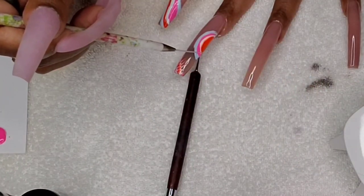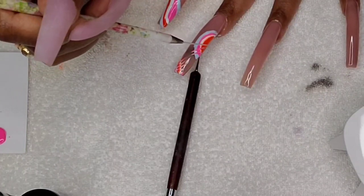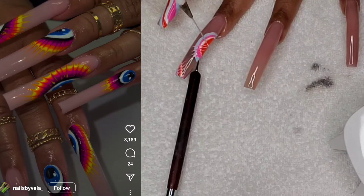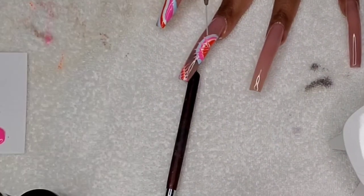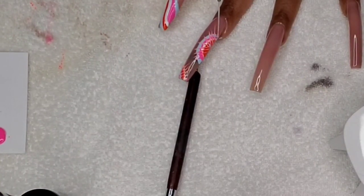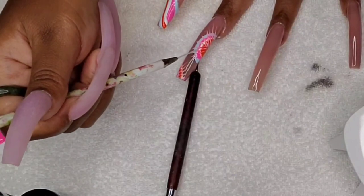Okay. Anyway, look at my little starburst effect. This is so cute. I'm going to show y'all the inspirational picture. Pop it in here now, Natalie. Okay, this was my first time doing this kind of design. So, however it looked after a while, because I switched to my other hand, but of course my camera angles were horrible. And then the battery just went dead.